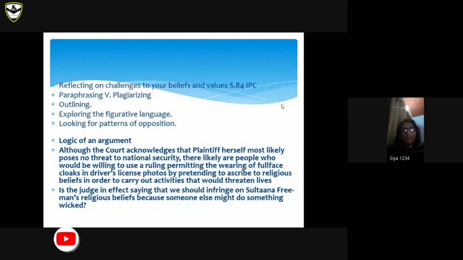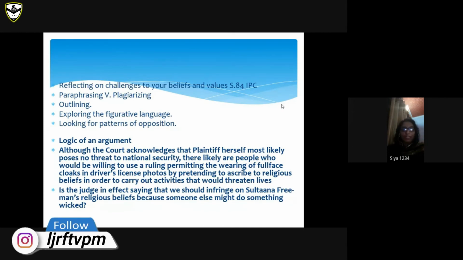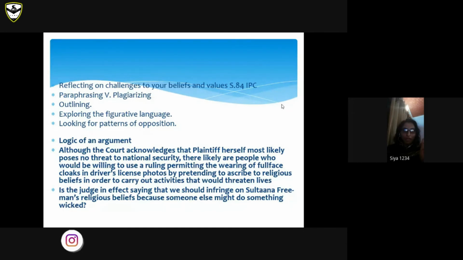How you are evaluating this judgment? Whether it is a good one, whether it is a right one when it comes to a person's freedom. If you are considering this case as a particular one, I have already said it's a civil case. Okay?